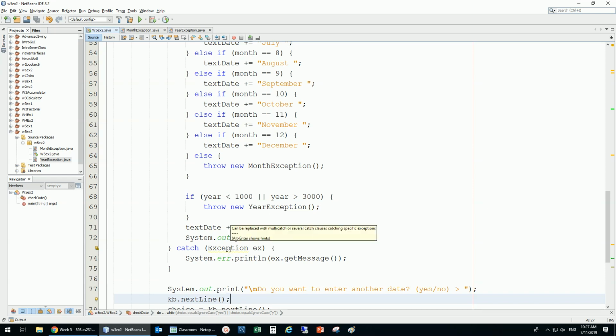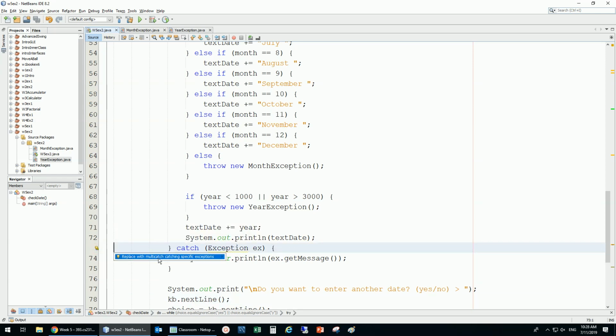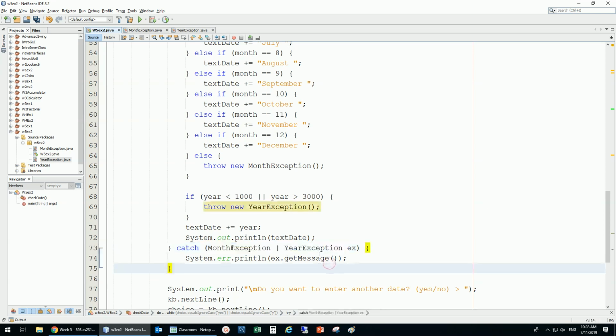What I need to do now is to show you this. I'd like you to have a look at what this means, because this is something I did not talk about, which is this can be written differently by replacing with the MultiCatch exception. Now there's one catch that catches all the exceptions, but I can do also this. Which means now, in this same catch, I can catch either a month exception or a year exception, whatever happened between these two types of exceptions, then put it in this variable and then get the message of it.